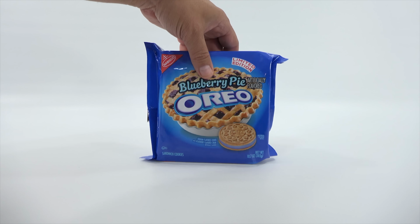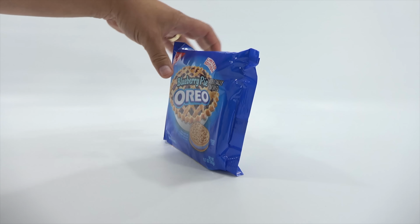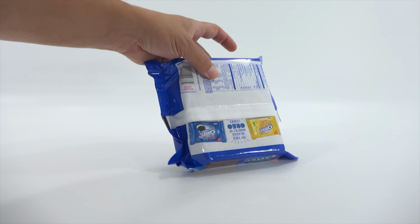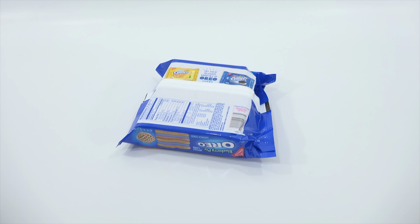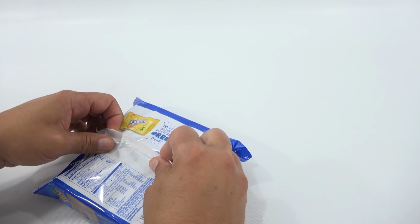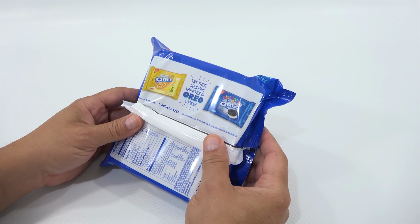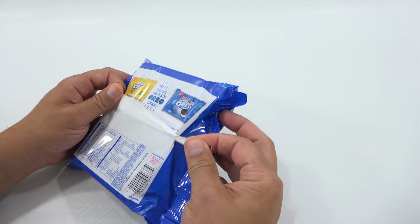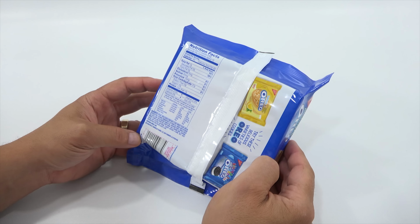Let me just turn it around. Looks tasty. My mouth is watering. I'm looking to see if there's the pull open top, which is usually on Oreos. I don't see it on that, but let me give you a nice top-down perspective. The lemon, I believe I've had the lemon. The one I'm missing right now is the s'mores, which I believe came out last year, but I found some this year. Maybe they're just gonna bring them out every summer.